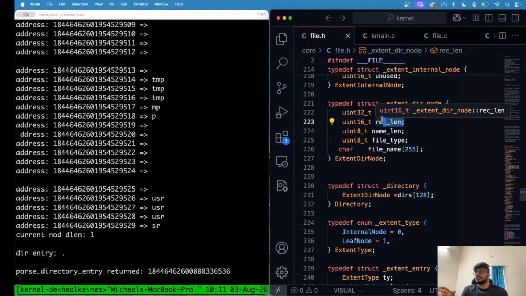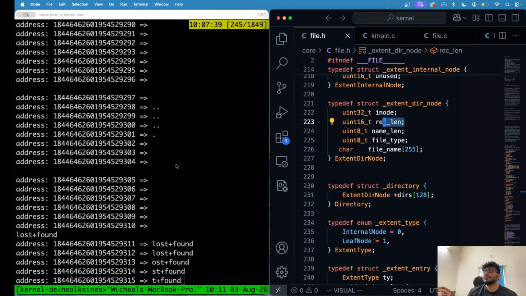Probably. But then how can we even get past that if that's the case? No, that's not possible. If that's the case, we won't even be able to cast it properly.